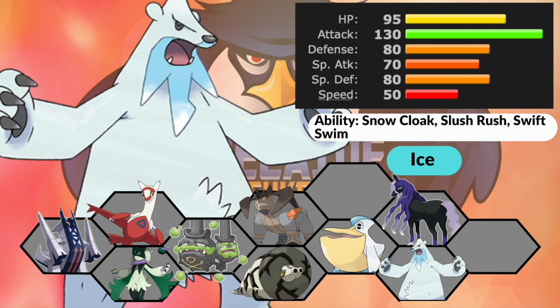So 130 base attack is absolutely crazy. I saw Kyle use this last season in the SPL and he did insane with it. And like I said, this will be my Terra Captain, so I've gone ahead and given it Electric and Ground as its two Terra types, obviously making it even more scary offensively.